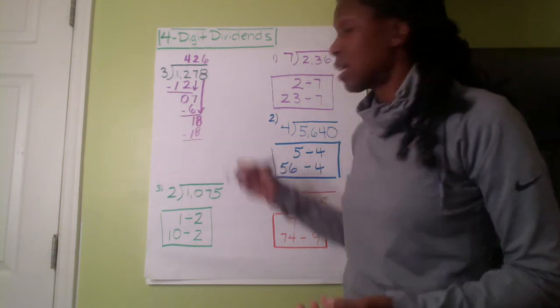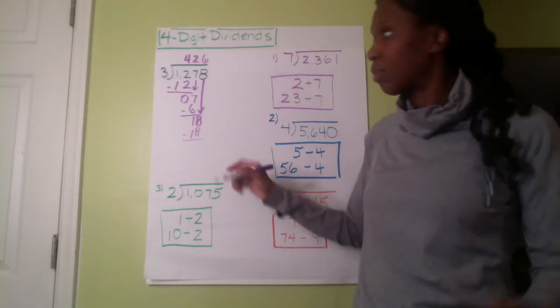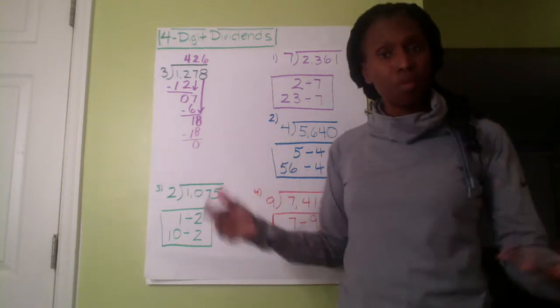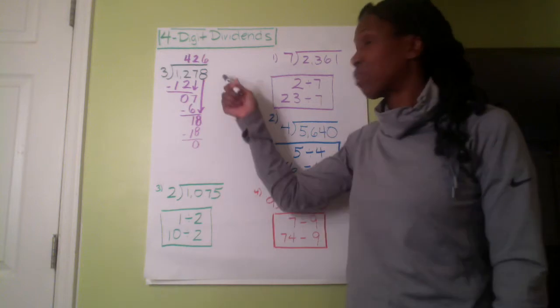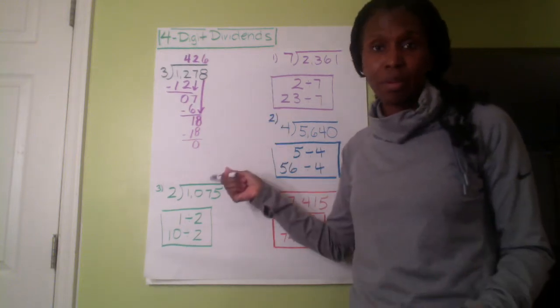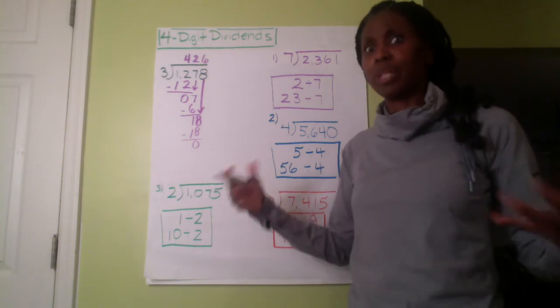Okay, and then I subtract. 18 minus 18 is 0. And then I compare. Is 0 less than 3? Well, of course it is. So I'm not going to repeat because there's no other digits in the dividend. So this is simply my remainder. But with it being 0, really it's nothing.